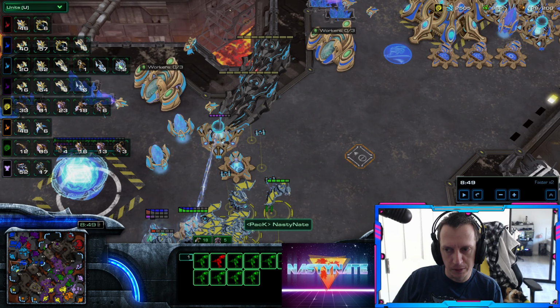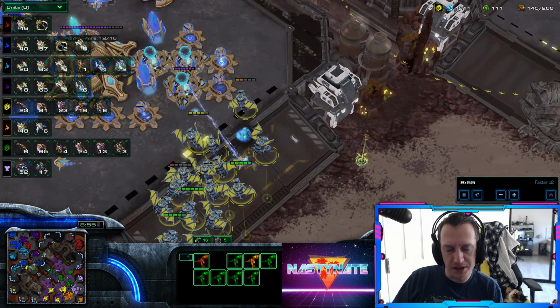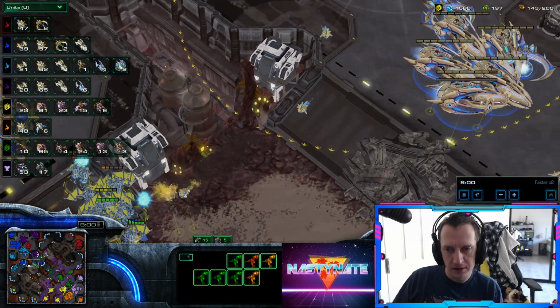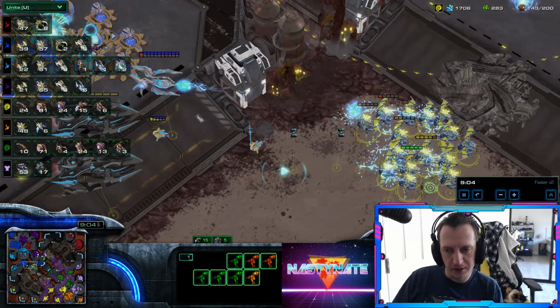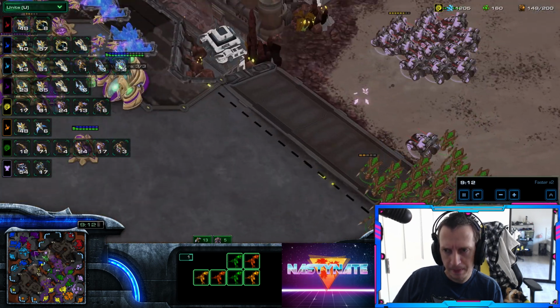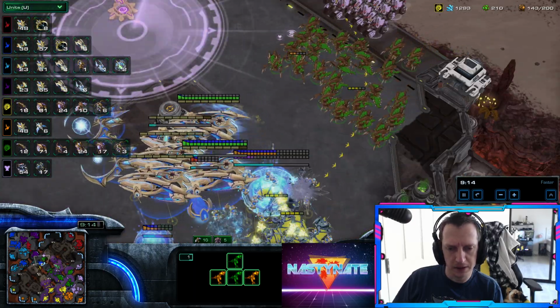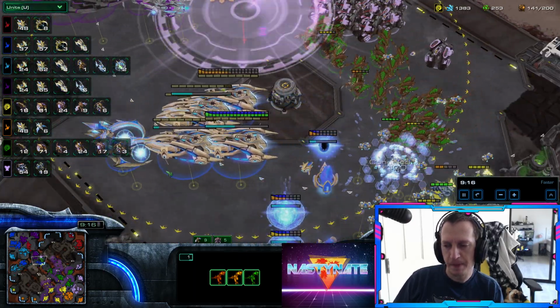So what's going to be our strategy? Open with Mutas. Hopefully we force some Phoenixes, transitions out or something, useless in terms of a straight up fight out of them. But that didn't really work so well. It looks like we're getting aggressive here, so we'll go ahead and slow it down and play at a more normal speed here.